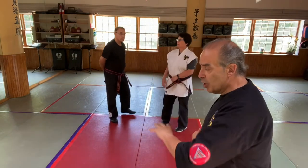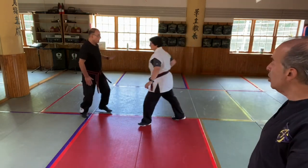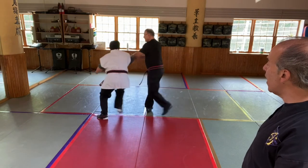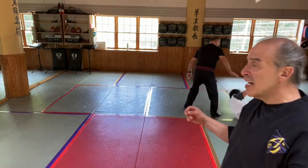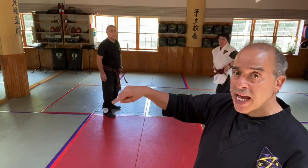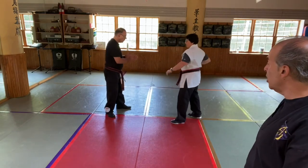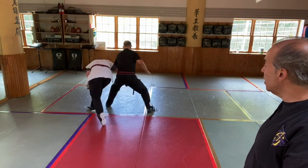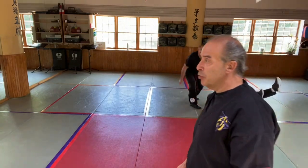Let's look at the next technique from a straight punch. He's going to walk around to the outside, armbar the person, and then put on a kotegaeshi — entwining the armbar and the kotegaeshi. He throws a straight punch, here's the armbar, he continues to walk straight back to elongate her, bang, there's your kotegaeshi. You've got to have that person off balance and leaning, and that's what happens. He opens it up with the armbar and moves into the kotegaeshi. From here, walks to the outside, steps back with the left leg, and bang — there's your kotegaeshi and your submission. Beautiful technique.